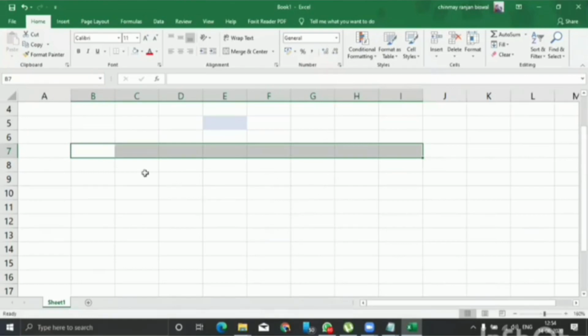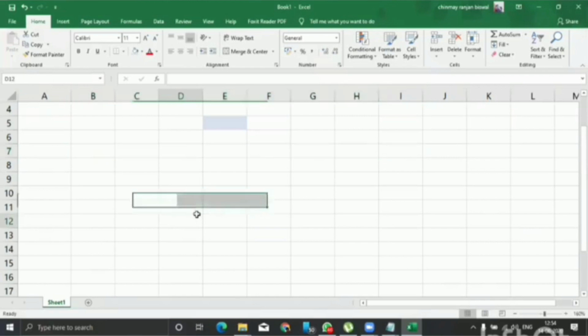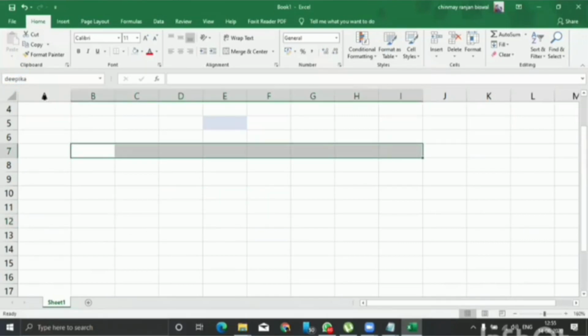Rather than selecting this range, you can also name this. Like I'll put a name here, like Deepika. Press enter. Now, whenever I write Deepika, see what will happen. Again, that particular range is selected, right?